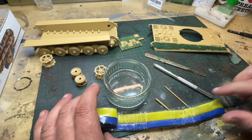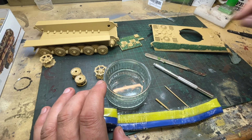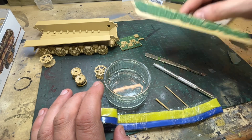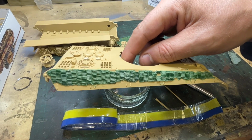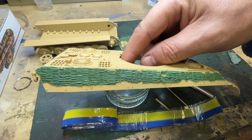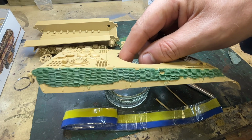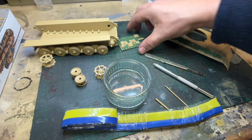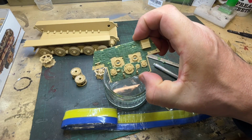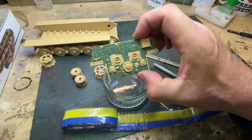So, gonna make some Zimmerit, never done it before. First kit, so I've had a little go already, just to try and practice on. I've done some damage, which also hides where it went wrong. That was quite difficult to do that bit, but if you take your time, it's sort of okay.